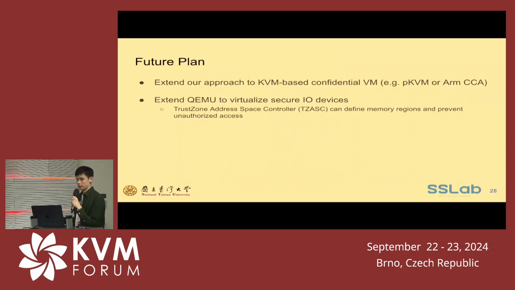And at the end of my presentation, I'd like to talk about the future plan of our work. First, we aim to extend our approach to KVM-based confidential VMs, which means we want to leverage existing confidential VMs like pKVM or Arm Confidential Compute Architecture to provide strong memory isolation and protection to our approach.